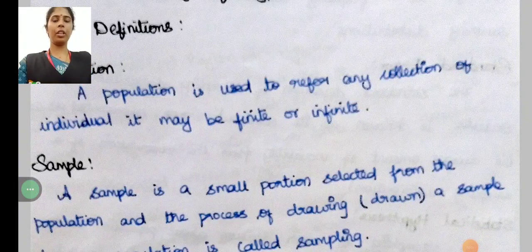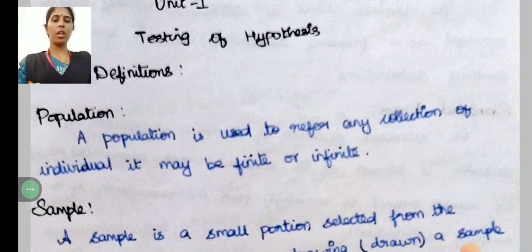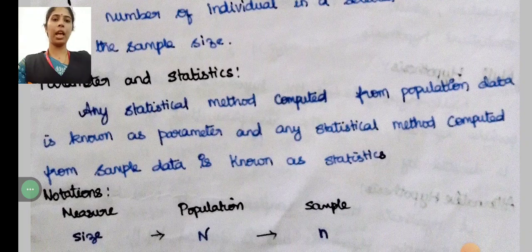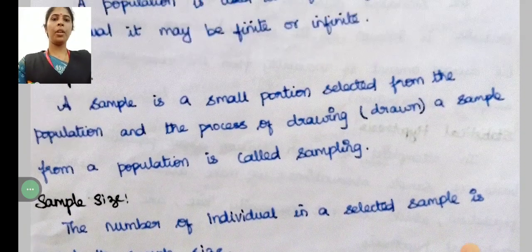As a continuation of the lecture series, today we are going to see testing of hypothesis. Before going to the testing of hypothesis, we have to know some basic definitions. Some of the basic definitions are population, sample, sample size, parameter and statistics, and we have to know few notations.